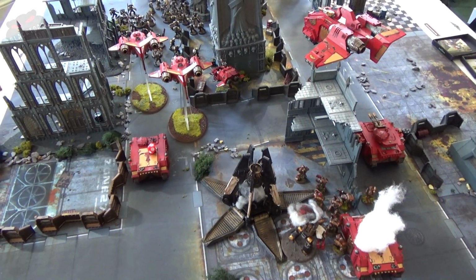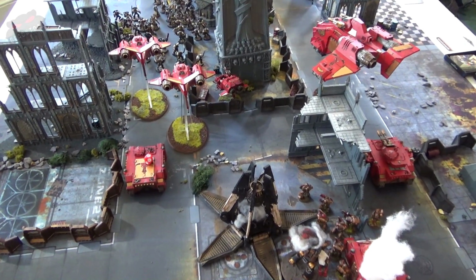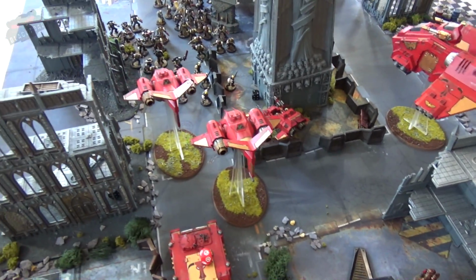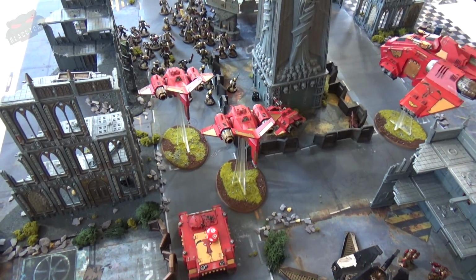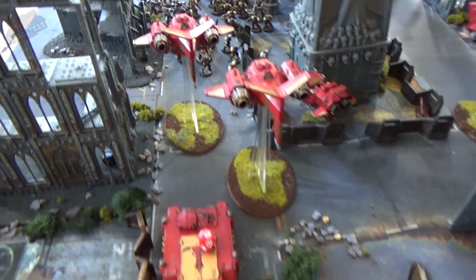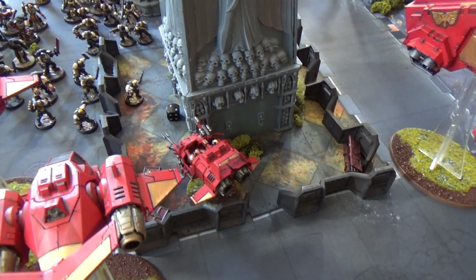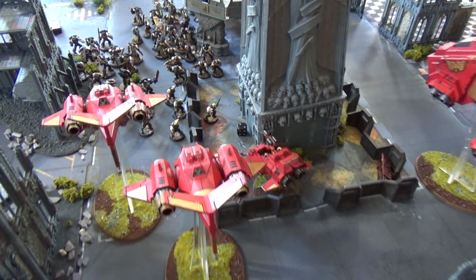So at the start of turn 2 for Minotaurs, the Storm Raven came on, and also the Storm Talons from the Raptor formation obviously came on as per their rules. They've zoomed on up here to look down on the 2 Crusader squads along with their little buddy here, who's obviously trying to pick a squad soon for some shooting antics.